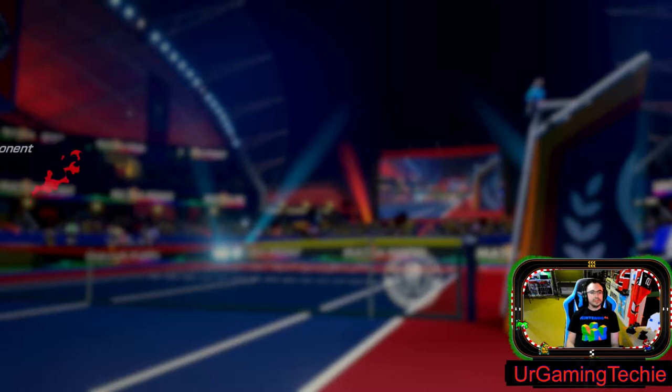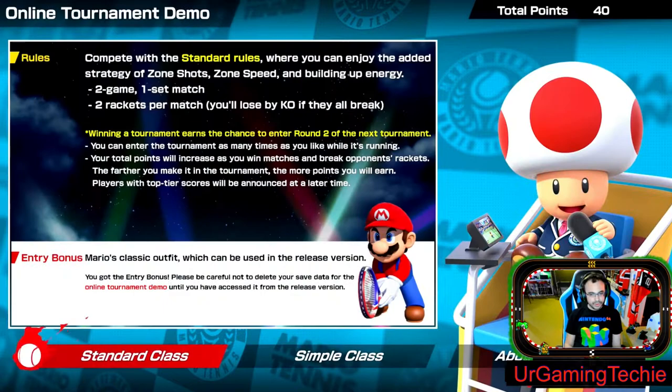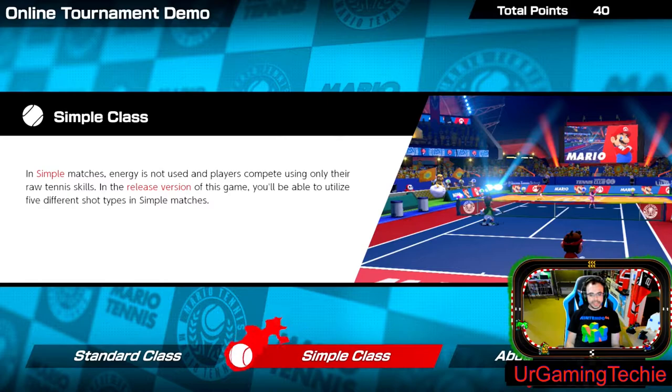So, obviously, you can go back here to the event menu. I'm assuming that... Yeah, I'm in the tournament in progress, so I'd be in round two. So that's cool. For the sake of showing you guys different things, we're gonna go here and just do a simple class. Can you not do it?